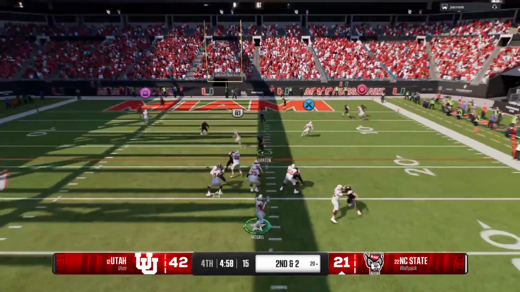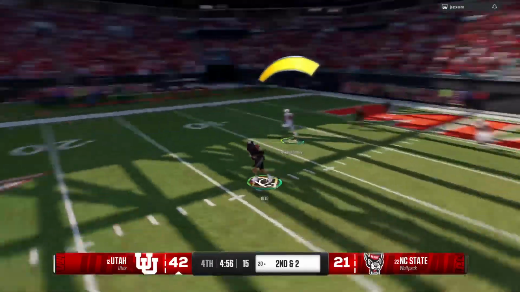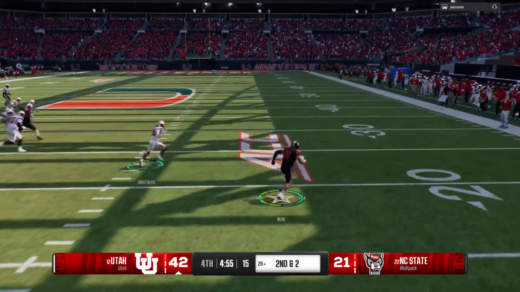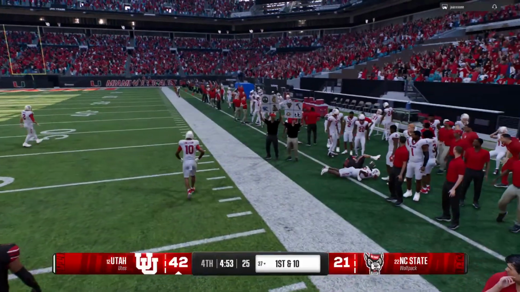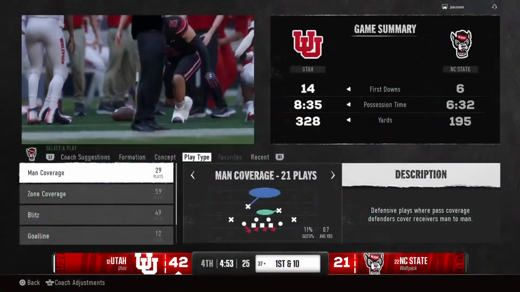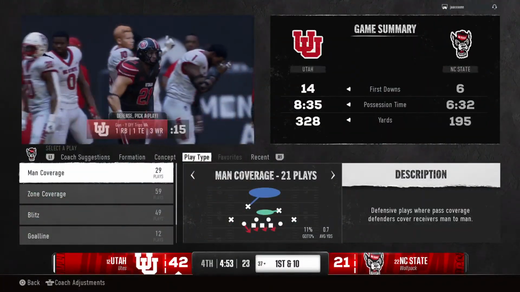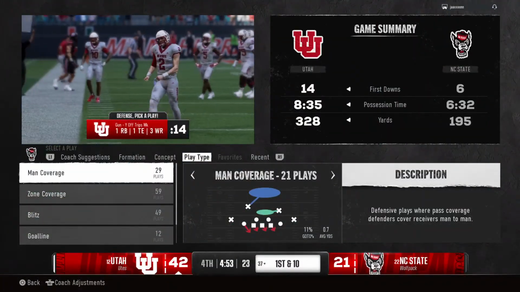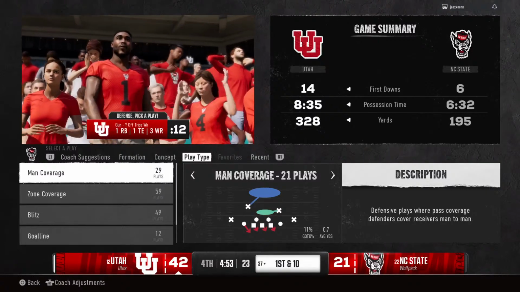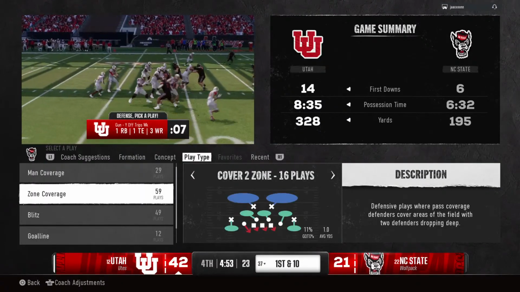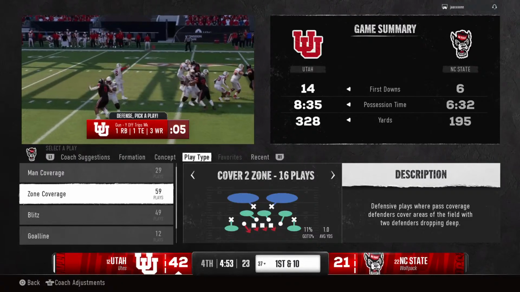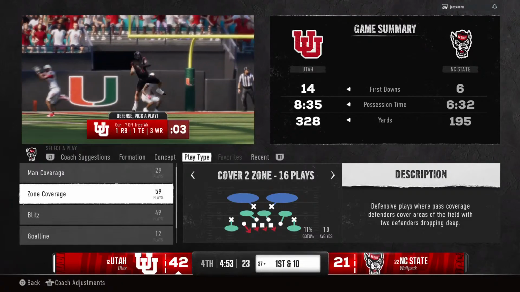Trying play action. And that is interception number 3 on the day. Bringing it back. He'll finally go out of bounds, but he was showing off all the skills after that interception. And as a defensive lineman late in the game, when you know it's a pass, you're pinning your ears back, trying to get to the quarterback, and DBs are trying to pad them stats, get the INT. Nice job.